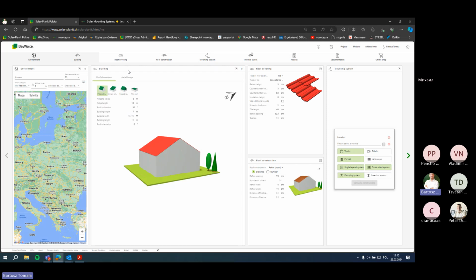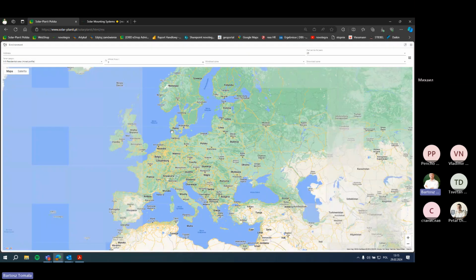As you can see, the difference between this and this complete design is this shorter version of the program and the design process in this program. So we can start with the localization and tell me if you are interested in all kinds of roof or only flat roofs or only pitched roof.